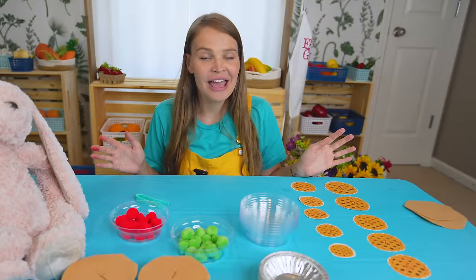All right. First, let's go driving to the store. We'll get in our car, buckle up so we're nice and safe, and we'll go driving to the store. Driving fast and slow, driving to the store. Driving, here we go, driving fast and slow. Now we're at the grocery store, and first I got a cart and my friend Teddy Bear is gonna help us go shopping. Put you in the cart, and we'll go looking for all the stuff that we need.